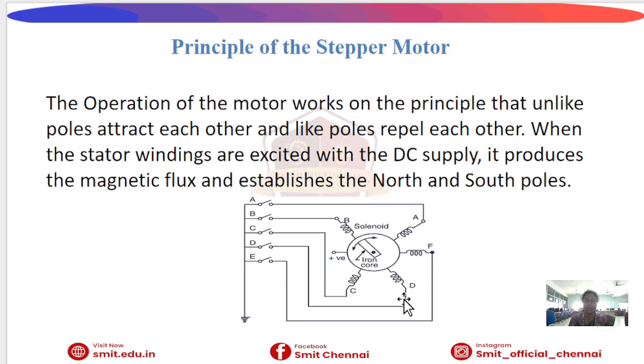We have windings A, F, B, C, B. So we are energizing the different windings one after the other. The rotor moves step by step. If we energize the A winding, the rotor moves towards A. If we energize the F winding, the rotor moves towards F. So the rotor rotates step by step, producing controlled rotation. While we energize the windings, the rotor will start to rotate.